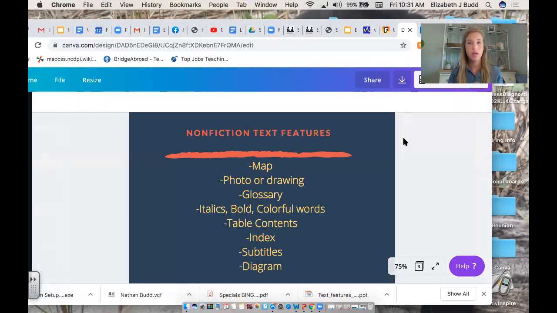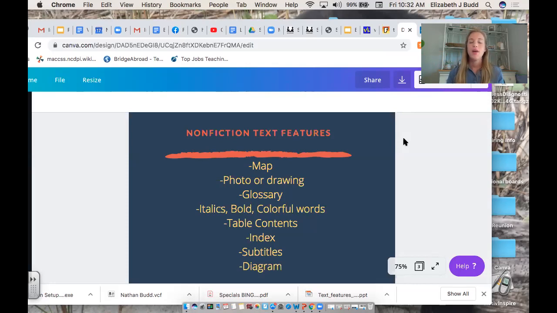So here's where you come into play. Your job right now is to make sure that you copy down our anchor chart that is in front of you on the screen. You are going to write this on the sheet of paper that I asked you to get earlier, and just make sure you have enough room beside each of the words. We're going to be putting check marks as we read today, doing our scavenger hunt. So take a moment, pause the video, write down all of the nonfiction text features that you see on the screen, and then when you're ready, you can press play, and we'll continue with our scavenger hunt.